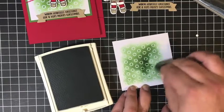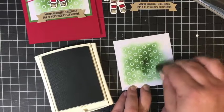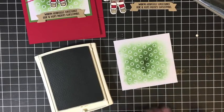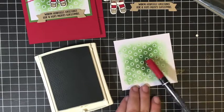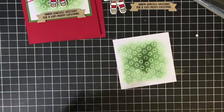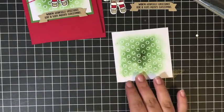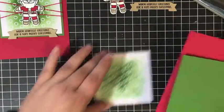It's really however you like it. You can even take our Stampin' Write markers right to the paper — if you want a lot of concentrated color, you can color it that way. The possibilities are really endless with this paper. So after you get that piece colored the way you like it, we can start building our card.